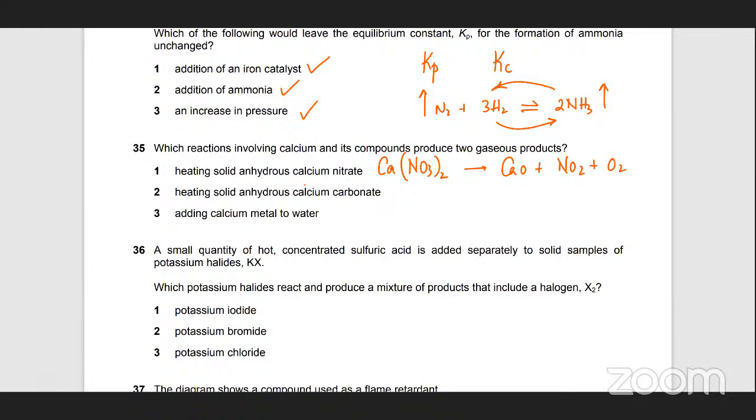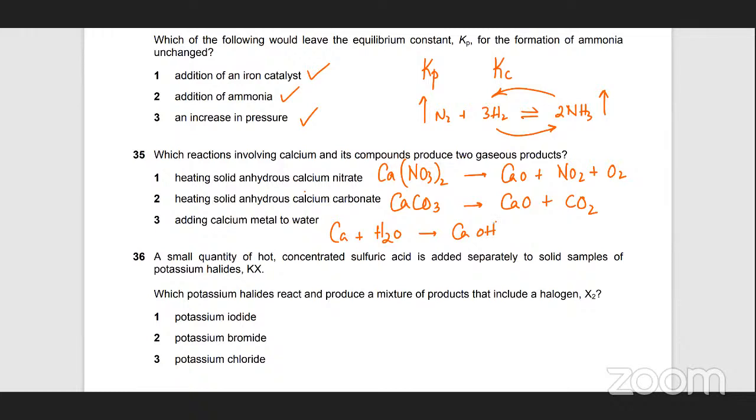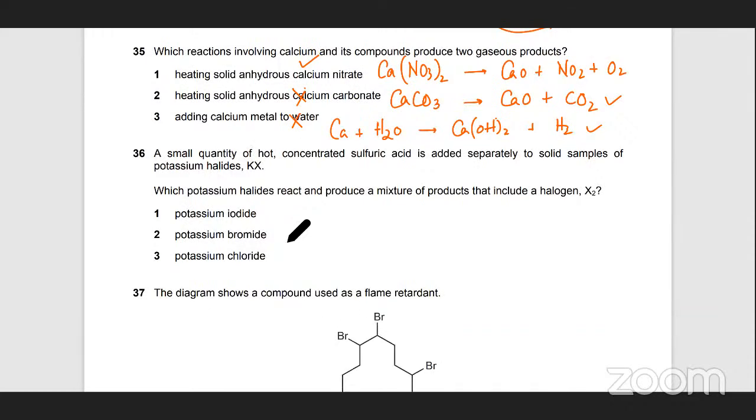Calcium carbonate, what would be produced when you decompose this? So it's going to produce just one gas, right? That's going to be carbon dioxide. What happens when calcium reacts with water? So you have calcium hydroxide getting produced plus H2 gas. So there's just one gas. So these two options are incorrect. Only the first one is correct. And remember, if the second is incorrect, you don't even have to check the third one. The third one is also incorrect.